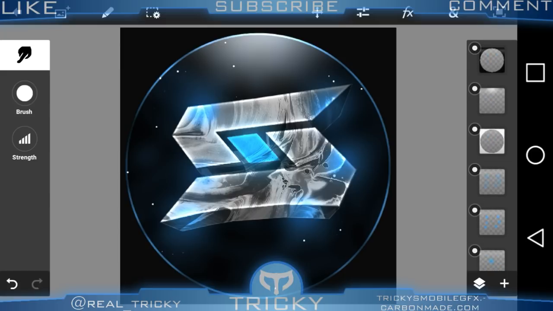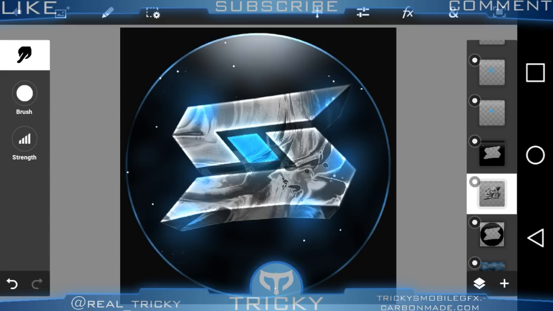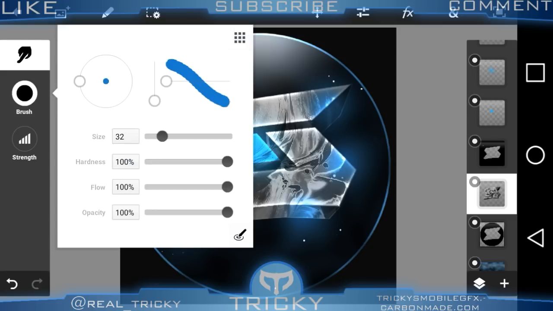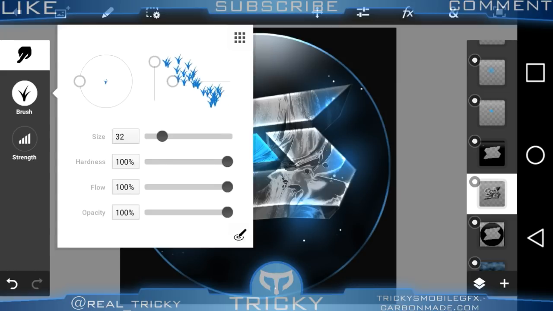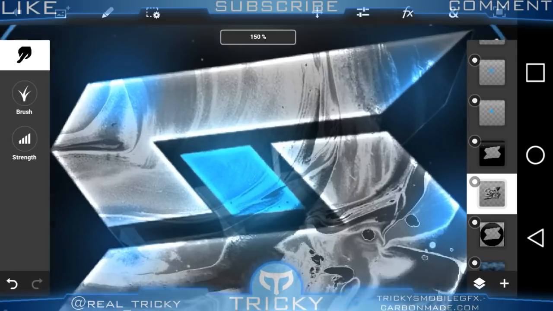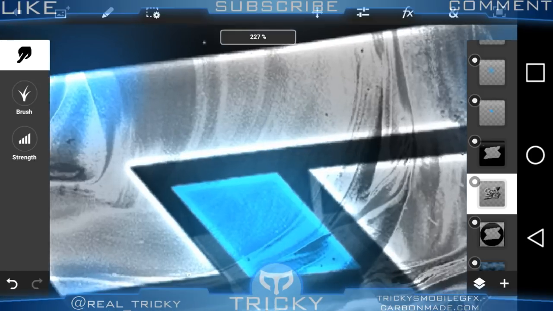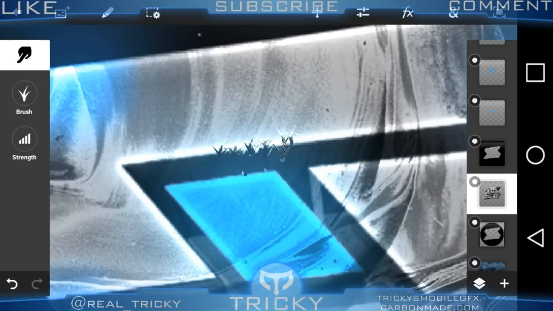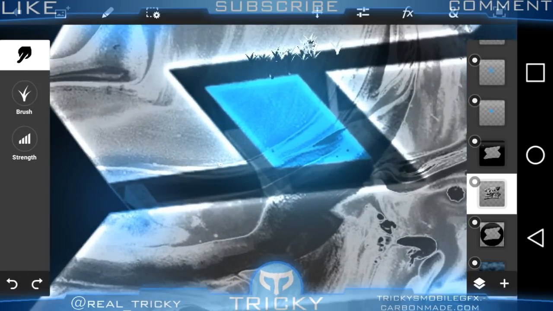Just like that. Basically that allows me to use the whole logo now. So go back onto the brush settings, and just about there, 32, and the strength all the way up. And then just choose random parts, but don't go crazy with it. And you see what it does? It gives this really cool effect.